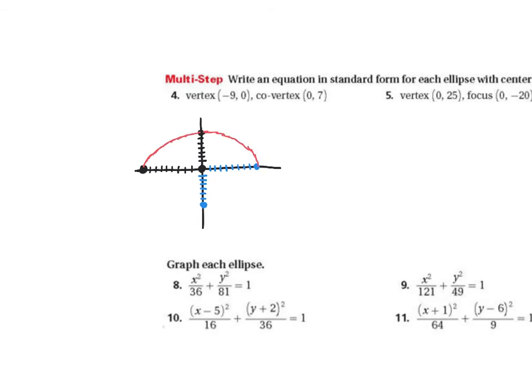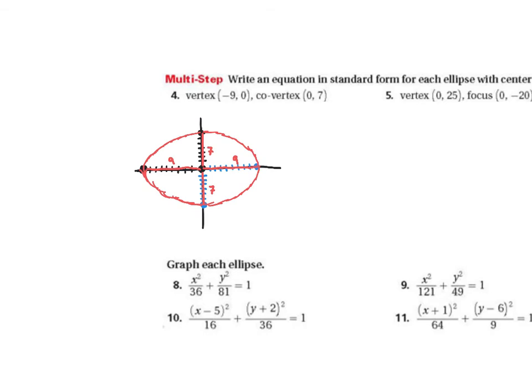So it's going to give us enough that we could know that everything is going to be mirrored on this. Okay, so what do we need to know? We need to know that this was 7. So that means dropping down is going to be 7. Going to the right would have been 9, because going to the left is also 9. So now we know that our major radius is 9 and our minor radius is 7.